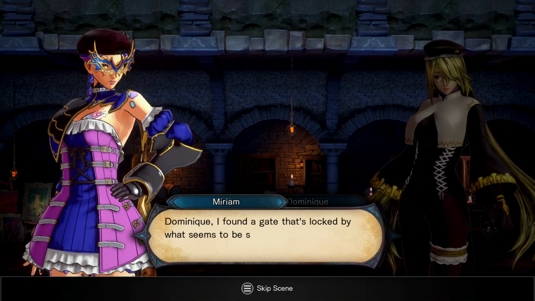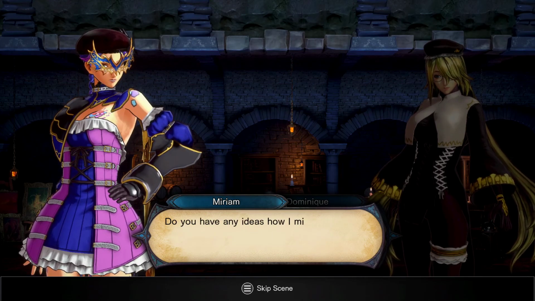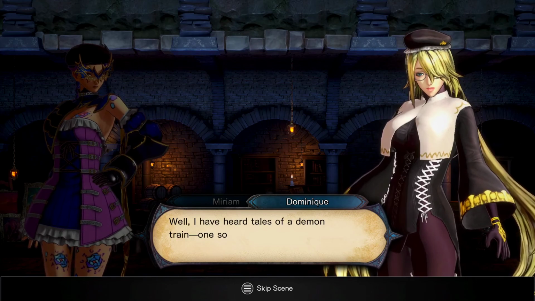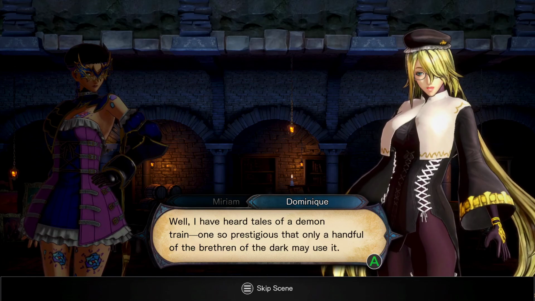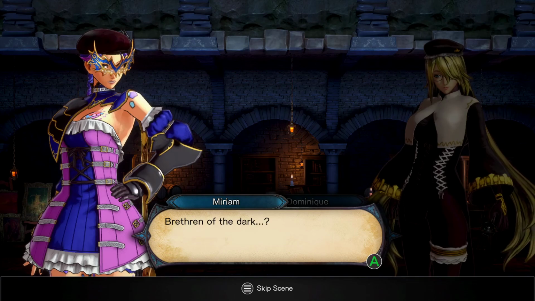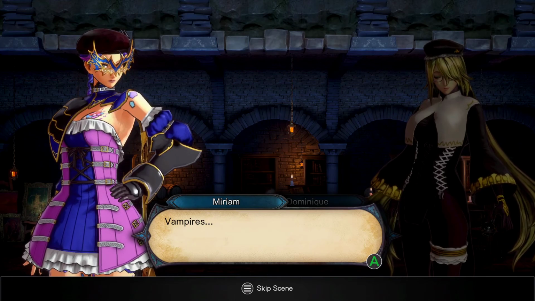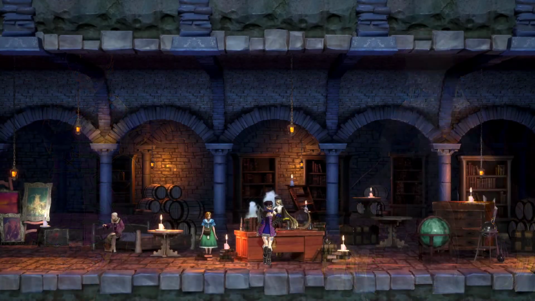I found a gate that's locked by what seems to be some kind of contraption. Do you have any ideas how I might get through? Where was it? I saw what looked like a train on the other side. Well, I have heard tales of a demon train. One so prestigious that only a handful of the Brethren of the Dark may use it. Brethren of the Dark? Oh, you know, vampires and the like. Vampires. Oh, I met one of those! Want to have a look at my wares? It might give you an idea.